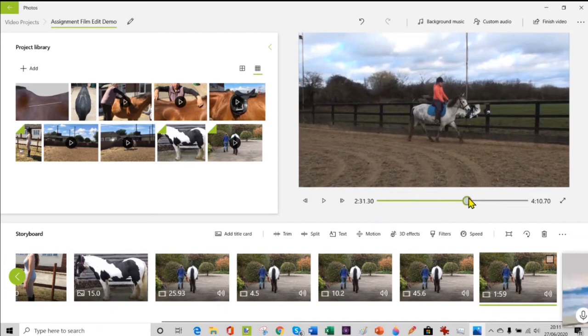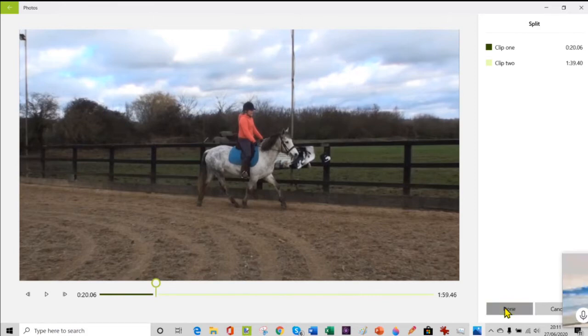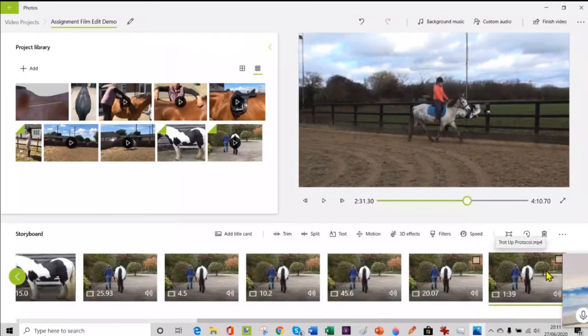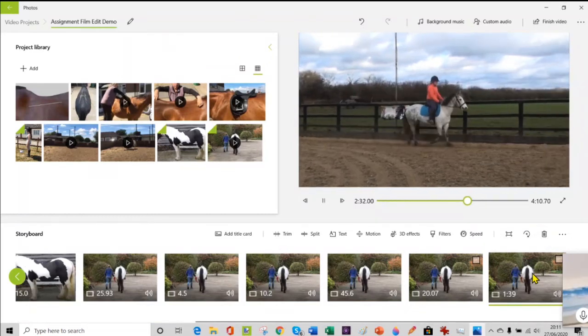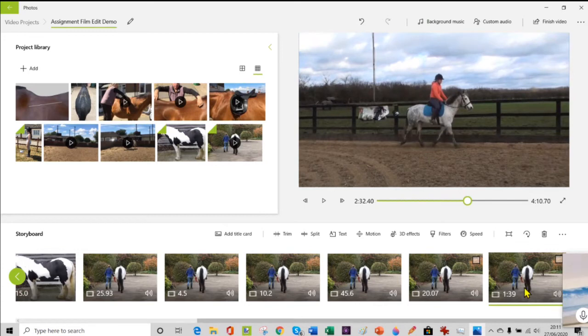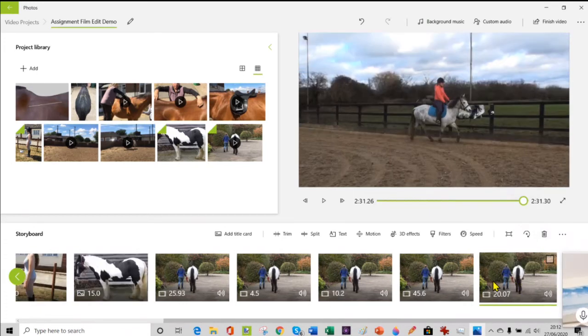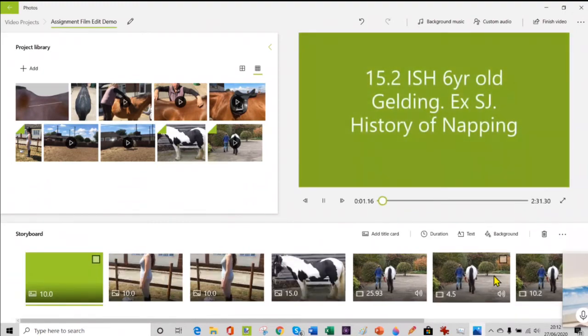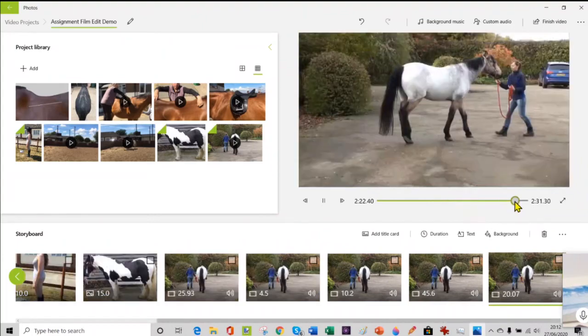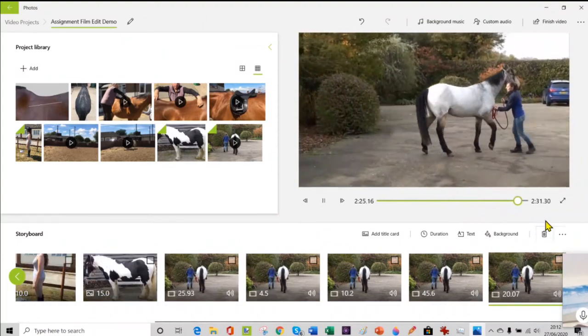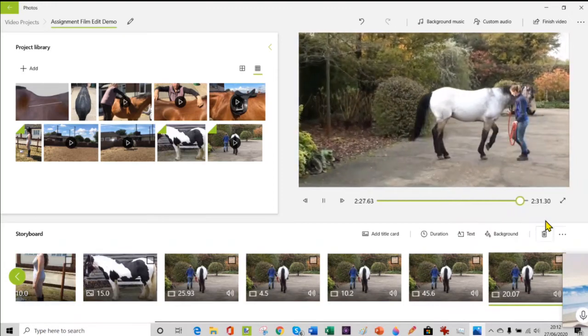So this, obviously, I don't need, so I can split it here. Done. And then I can delete it. I'm just going to check that I'm deleting the right film. And I will be, because the green is here. This is what I'm watching. And delete it. I will just use this, but always go back and check. Let's see what this is. Oh, it's gone to the beginning. We don't want that. I just want to check this. So pass it on. Yeah, he's going to rein back. And that becomes the end of our film.